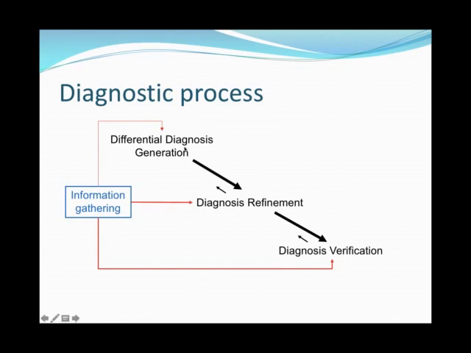But if the x-ray shows that there's nothing there, maybe we go backwards again and ask some more questions, or order some more lab tests, or do some more physical exams. So this is a fluid process where we start here and then go to refining it, making sure we have it, and then at the verification process, we really establish that this is the diagnosis. But if it's not that, we go backwards, and hopefully at some point we end up here at the bottom.